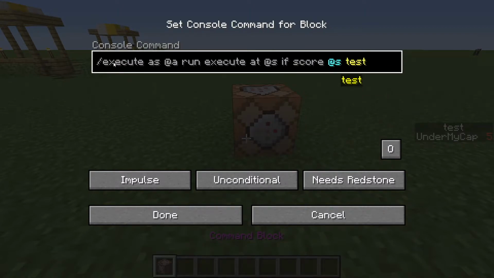So we've done the execute command as @a, run execute as @s if score @s test. Now that may sound like a whole bunch of gibberish, but it's simply saying that this is going to execute at everyone, but it's also going to execute a separate command at everyone, which is at yourself.